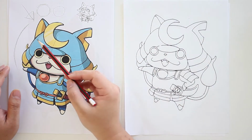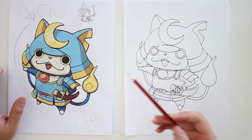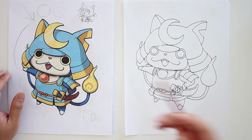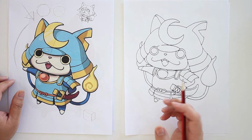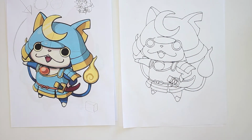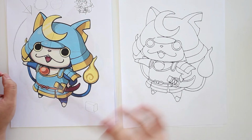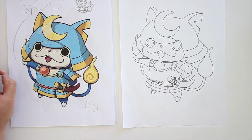So what I'm going to do is mark off where my highlights are and leave those areas white, and then color everything else with the midtone, and then I'll bring in the shadow on top of the midtone. The reason I leave the highlights white is that white highlights will be more noticeable, and your form will look more three-dimensional. That's why a lot of times I leave the highlights white. But if I were to color the highlight, it would just be a thin layer of the neutral, the midtone color.